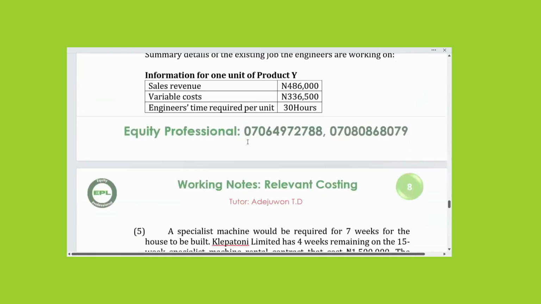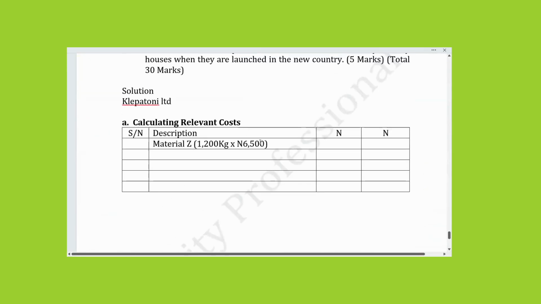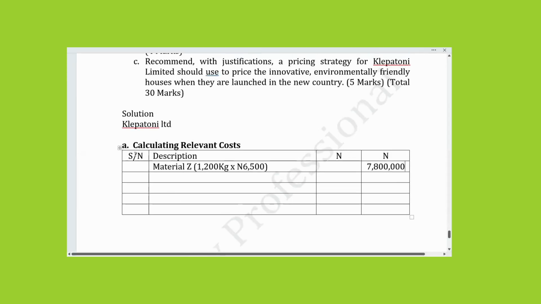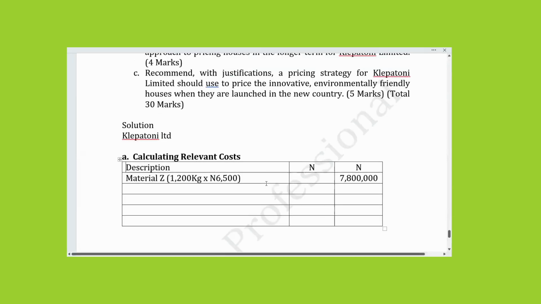All right, then. So let's move on. So what do you have? What's the final answer? 1,200 multiplied by 6.5. What do you get? 7.8. Let's move faster. So that's that. I will then move to the next one. There is no need for me to include the serial number. I don't need the serial number for anything. Just let me ignore that. It's a waste of time. Okay, so let's move on.